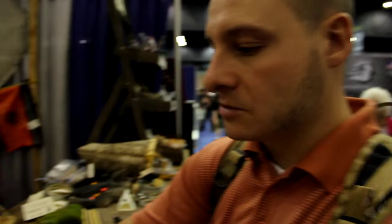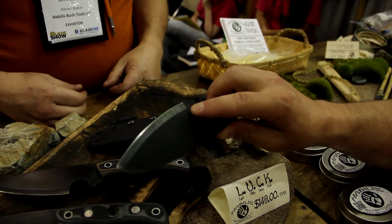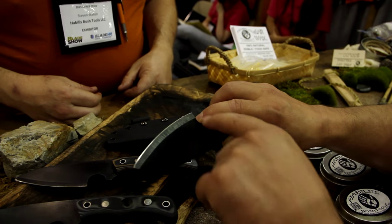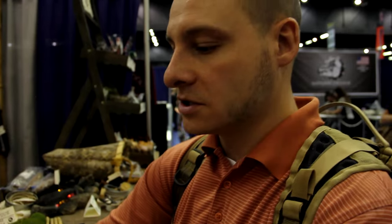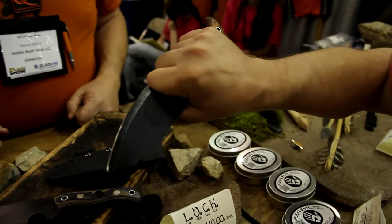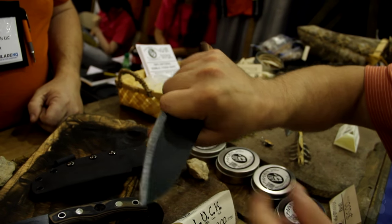And one thing I'm going to point out about these deep choils on the Habilis tools is a lot of people complain about a shallow choil because their fingers are too big and they start cutting on the tip. That's not going to happen on these Habilis tools. These choils are so deep, that's just not possible. I'm at my knuckle, and it's just not going to happen. And my hand is a little big for this knife.